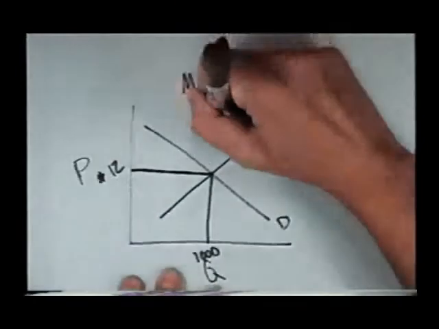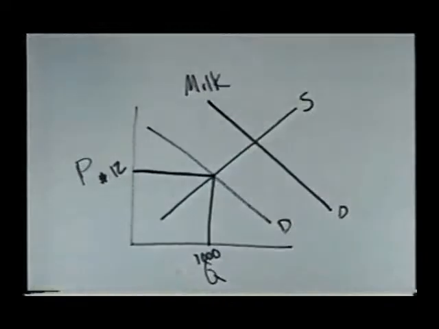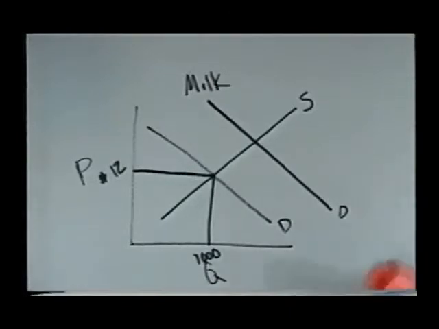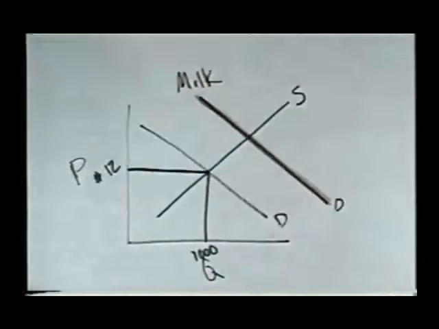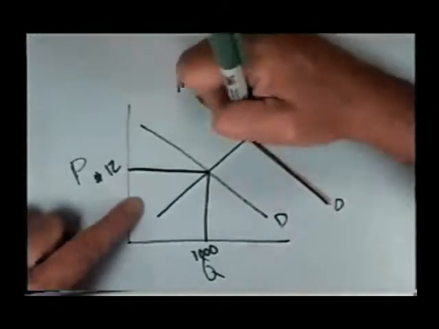For instance, if the demand increases for milk, like the milk board would like it to happen. That's why you see these commercials for women that drink 3 servings of milk or receive 3 servings of calcium a day are healthier, or they weigh less, or whatever. The Got Milk campaign, what they're doing is trying to increase the demand for milk. Well, what happened to the equilibrium price when that occurred?